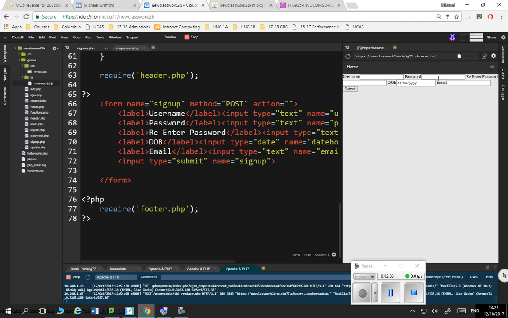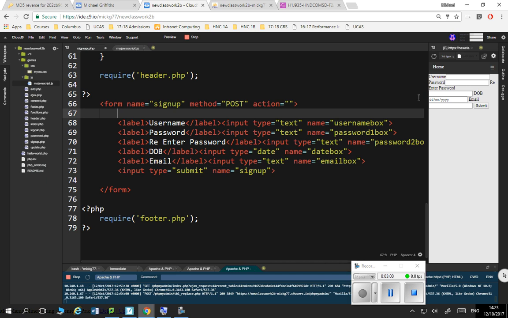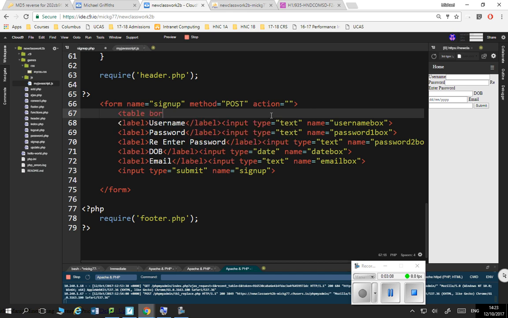Right, I'll tidy it up. I'm thinking if I'll use a table or... Yeah, I'll use a table for it, right? Just to show you how to do it. So a bit of basic HTML firstly. I've got labels in this. I don't really need the labels, so what I'm going to do here is start up a table. Now, just for purposes of the demonstration, I'm going to say border equals 1.